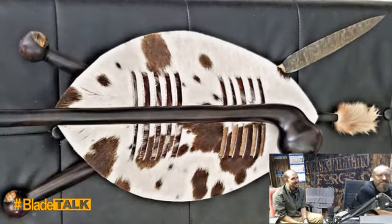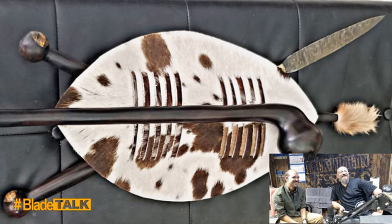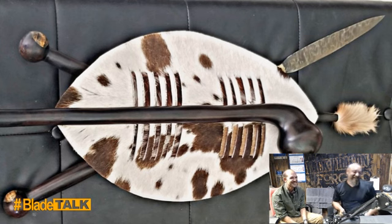Being from South Africa, Steve has brought back the legendary iqwa and the iwisa — a knob on a stick used as a Zulu weapon. When you hit somebody on the side of the head with it, there's a very specific effect — and that is a technical term. They also discuss the shields Steve has been making and adding into the framework of Kilimanjaro Recreations.